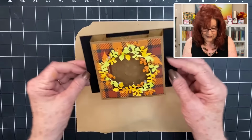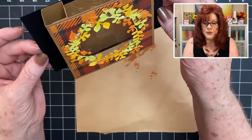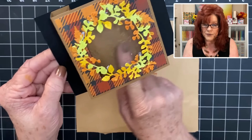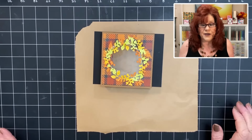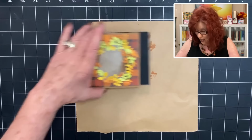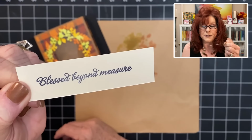Look at this. Look at how pretty that is. You can still see those beautiful leaves in the background right here on the inside. And now we're just going to put a sentiment and then put a card on the back and we'll be done. Now on my sentiment, I went ahead and I stamped Blessed Beyond Measure.